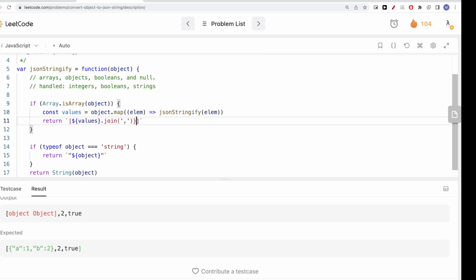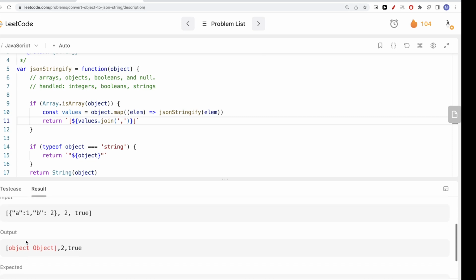Okay, and we're going to close this. It needs to be inside our entire variable. Okay, and so this should work. However, you can see here that we may have a map, or sorry, not a map, but we may have an object with key and values, and so we need to handle that as well.